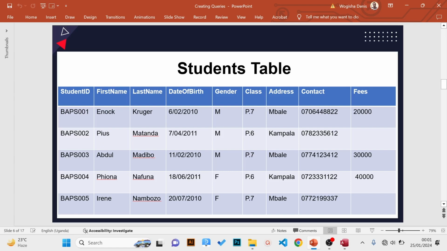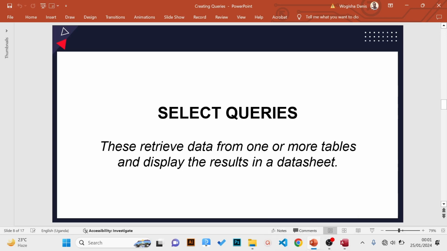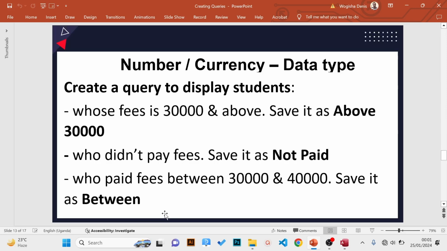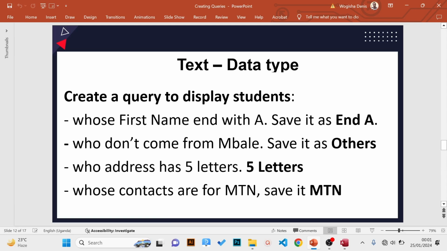Remember, we've tried to query those who come from Mbale, and you can use the same method to query those who come from Kampala. How about those who don't come from Mbale? The query is simple. Create a query to display students who do not come from Mbale.